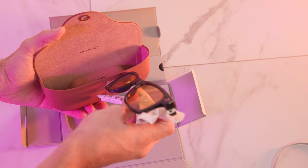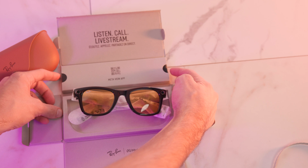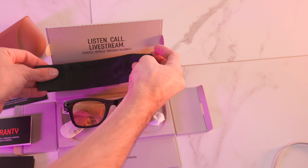And here we have the Ray-Ban Wayfarers themselves. And I chose these beautiful category 2 lenses. I think they look really good. I do like that look. And you can definitely wear these indoors too, which I think is kind of important with a pair of these sunglasses. Then it looks like we have some warranty information here on the side pocket and a quick little get started guide. And then the last thing in the top sleeve here is the little Ray-Ban Meta cleaning cloth, which you're going to use to clean the frames.